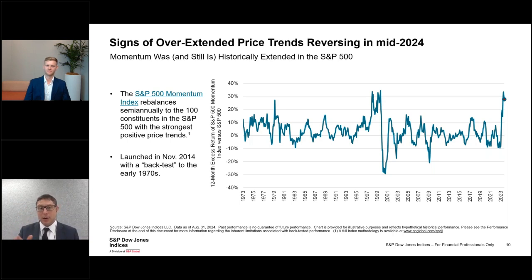But the second thing I want to highlight, and so the right-hand side peak, that peak occurred at the halfway point of 2024. We were looking by the midpoint of 2024 at an extension of momentum in the US equity market that wasn't unprecedented. We'd been there during the excesses of the technology bubble in 1998-99. But it was a sign that the trends were very stretched, and that's interesting to think about in the context of when and will the winds change.